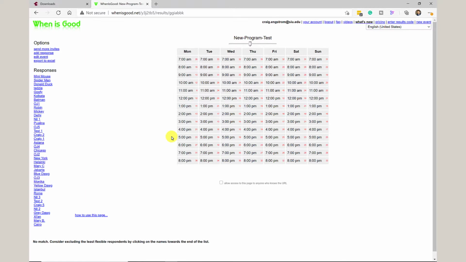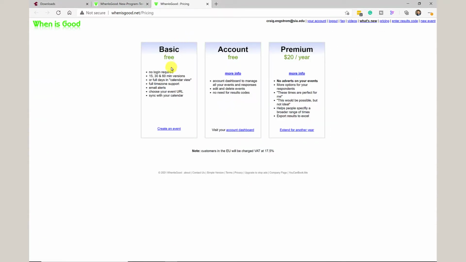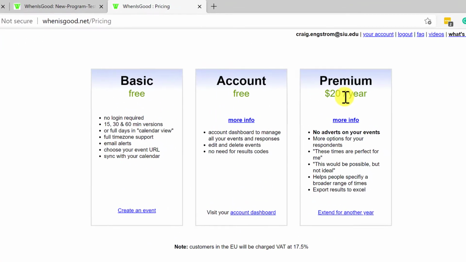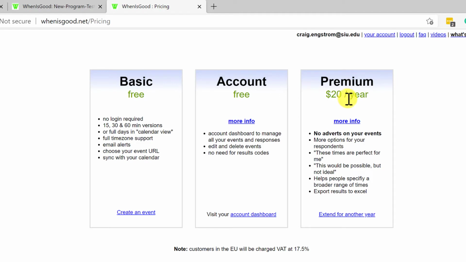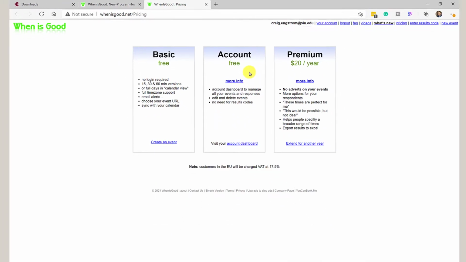Now, the one thing that you're going to need to do is to upgrade to be able to do this step, okay? I did want to highlight that this tool is still great even if you don't want to pay. The reason you would have to upgrade your account, right? And you can click on pricing here, and it shows the free account, and then there's this premium. That's what you want. And to be honest with you, I think $20 per year is totally worth it, even if you weren't using it for this. So huge fan of it. I will also say that when I went to upgrade, it said that they were having a problem with their payment processor, and they gave me a full year for free. So check that out. Maybe it's still available for you. So you might get When Is Good for free for a year.